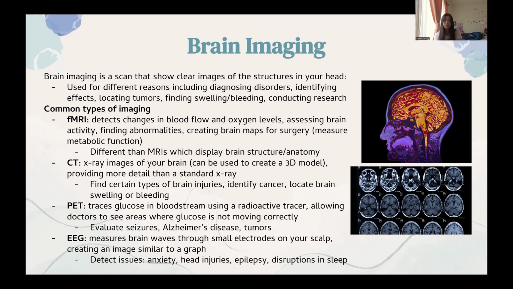EEGs, or electroencephalograms, measure brain waves through small electrodes on your scalp. So doctors will place electrodes on the scalp of their patients, and that creates an image very similar to a graph that shows the waves and activity of your brain. And those detect issues such as anxiety, head injuries, epilepsy, and disruptions in your sleep.